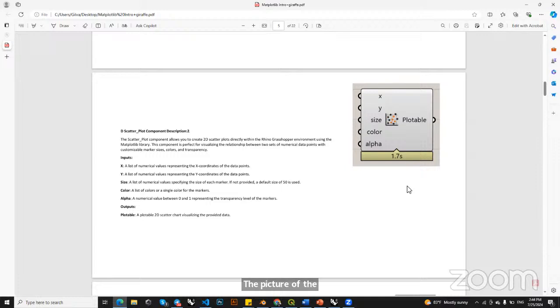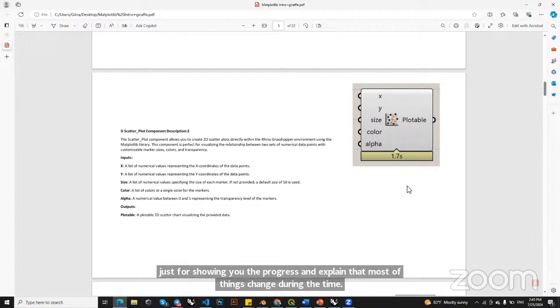In the next steps, the other members of the Giraffe plugin are going to present the different components of the plugin. You may recognize some changes with the inputs or even the icons, but this is just to show you the progress and explain that most things change over time, and no worries.